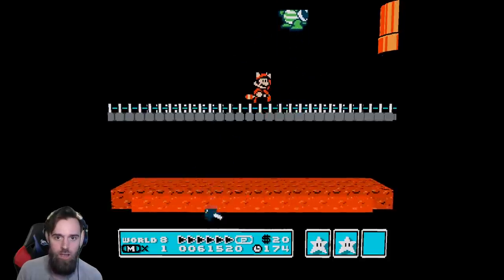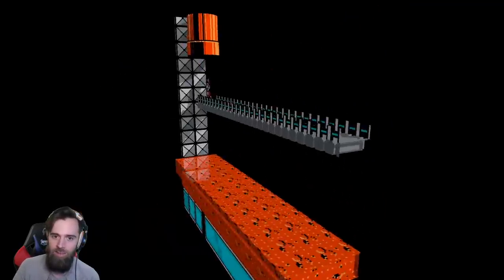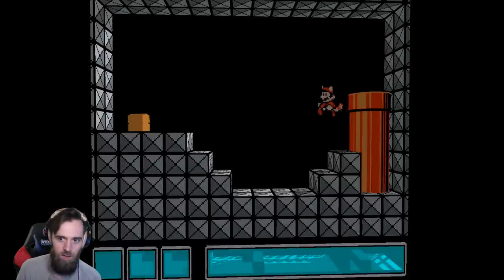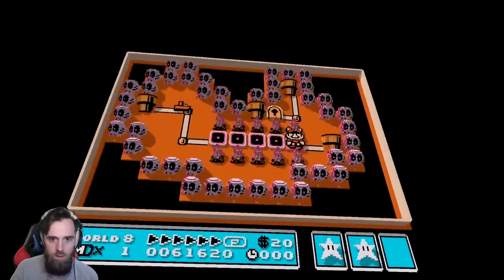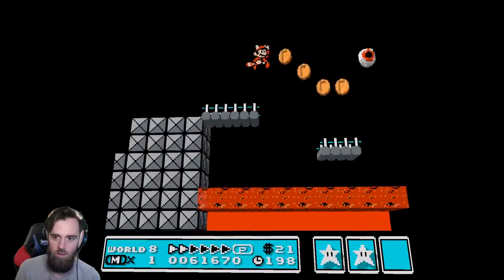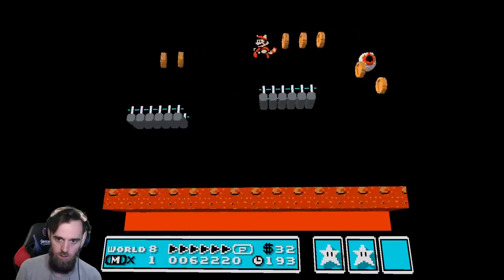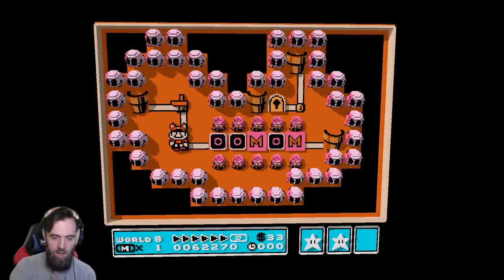Whoa! Stop jumping. God. Oh, and God, we're going backwards in reverse again. Oh, no. This map looks awesome. Two hands? This is outrageous. My speed run is over. Oh, we missed the last one.